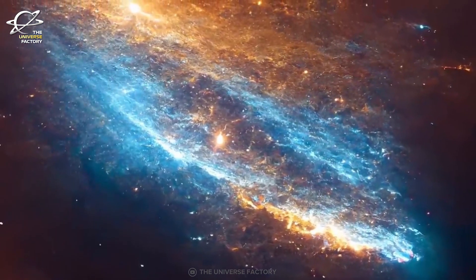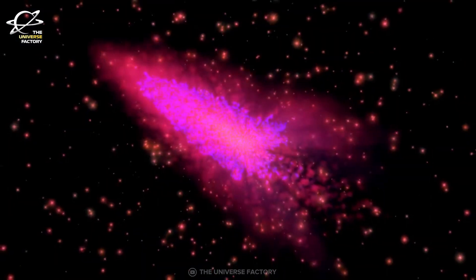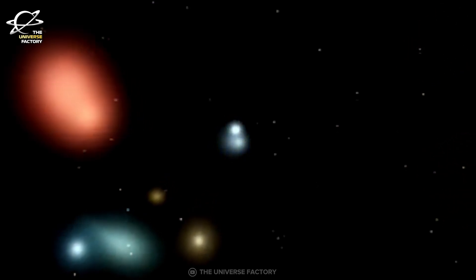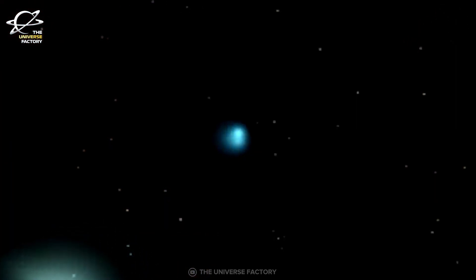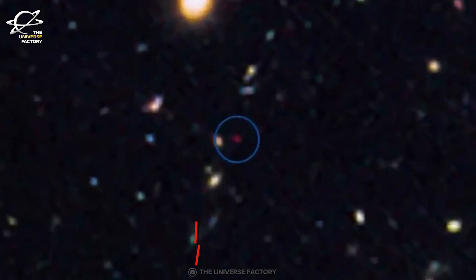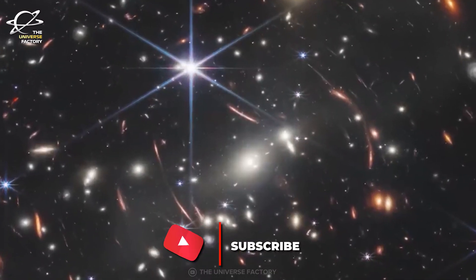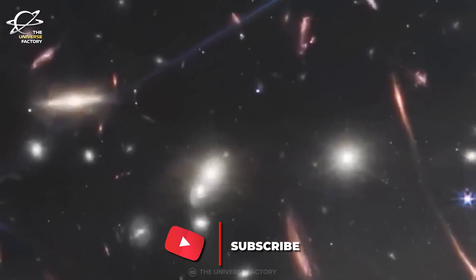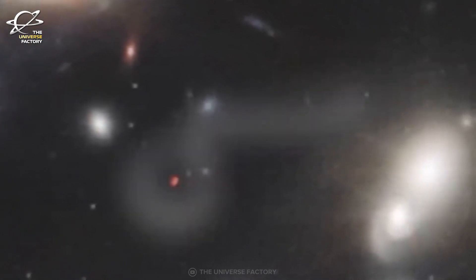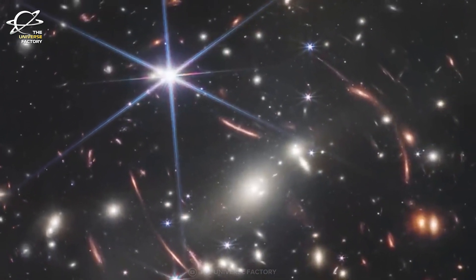Given the age of this galaxy, it has been found to have a staggering mass of 5 billion solar masses. If this galaxy is confirmed to lie at Z equal to 17, then astronomers feel we have to revise our understanding of early galaxy evolution models, because it is very challenging to produce such a brilliantly luminous and massive galaxy only nearly 200 million years after the Big Bang. This galaxy is assumed to be undergoing an intense burst of star formation activity at higher rates — probably much higher than that of our Milky Way.